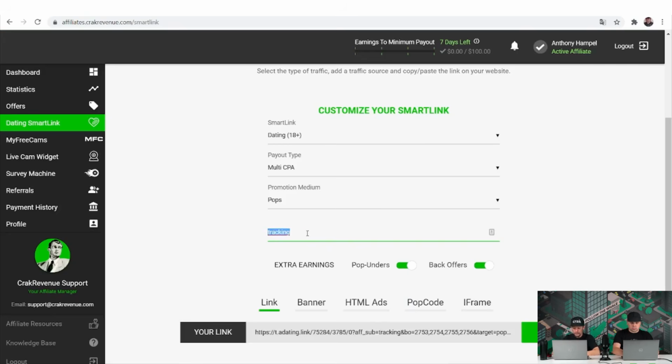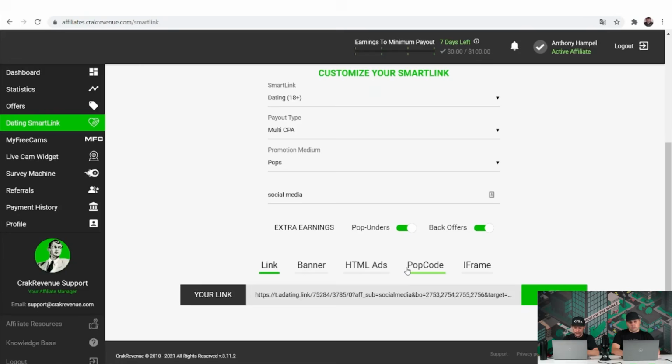Just to make a quick note regarding extra earnings further down, now we have automatically selected and activated pop unders and back offers. As the name goes, extra earnings are earned when a user doesn't like the first offer presented, but boom, a pop under or a back offer will be presented to them, which may well be more to their taste and choosing, which then, if they select and input the relevant details for a conversion, obviously earns you extra earnings. You can deselect them if you choose, if there is a particular reason, but we have auto-selected them for that very reason, as explained.